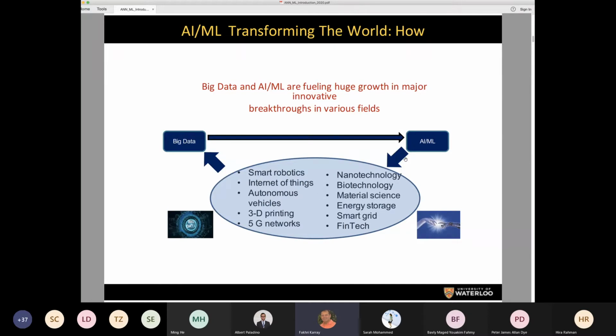So basically it is a feedback loop. Data is generated from innovative technologies, data is labeled, utilized, and processed, and machine learning and AI provide further knowledge, and the knowledge is transmitted back to these developments and technologies to improve them even further. So we can see a feedback loop helping out with the transformation of the world as we are seeing it nowadays.